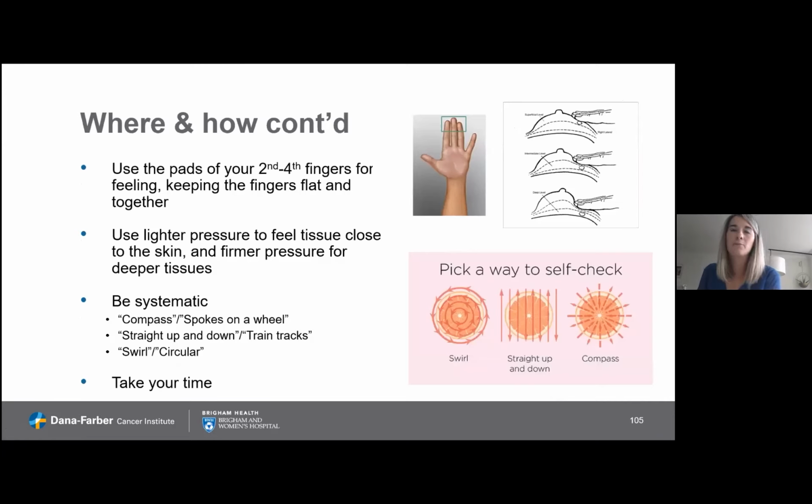So I'll give you a little bit more of the tips and techniques component here in terms of when you're feeling the breast, what are some ways that you can do this to maximize the efficiency of the exam. So the first piece is that you really want to be using the pads of your fingers. So I usually recommend you hold your fingers so that you're using the pads of the 2nd, 3rd, and 4th finger. You're making a flat surface and you're examining systematically using that surface of the hand.